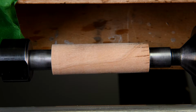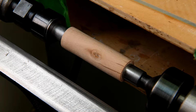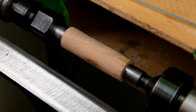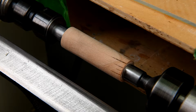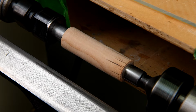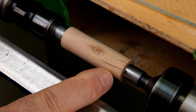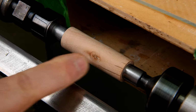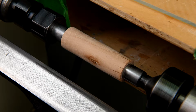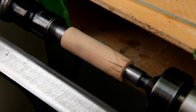Well, those cracks are filled. I guess the trick now is to get it turned down to the right size, which isn't actually a whole lot smaller than what we see right there. But these cracks are filled, that's good. Even this little crack in the knot is filled. So it worked out really good. Anyway, let's hope it doesn't get worse as I go down.